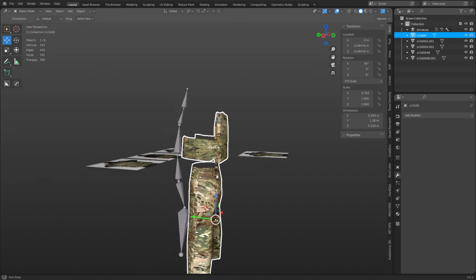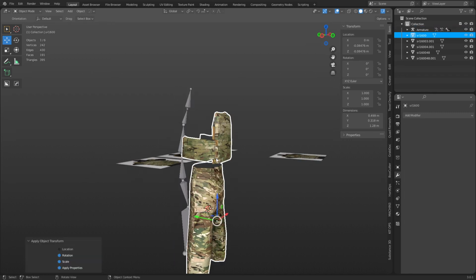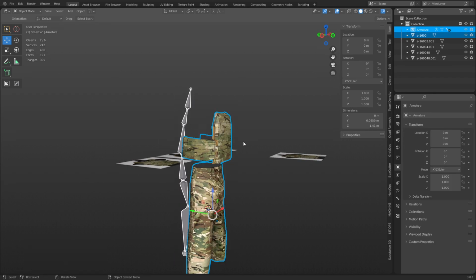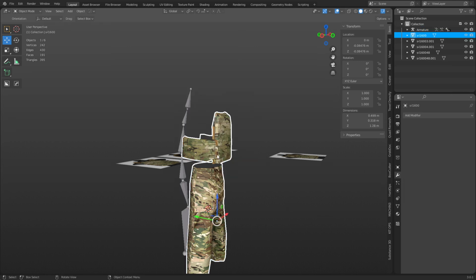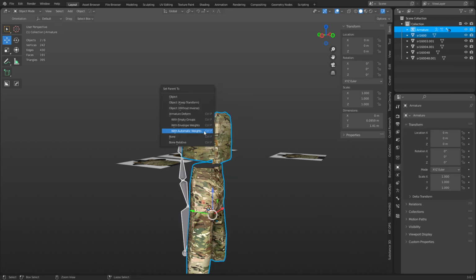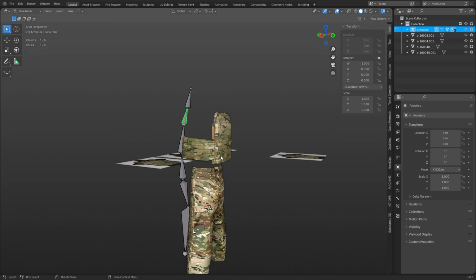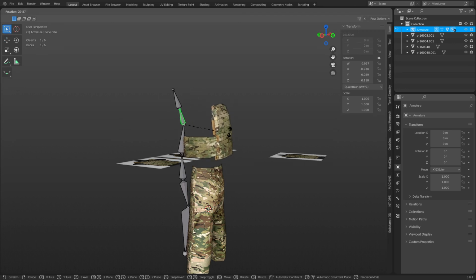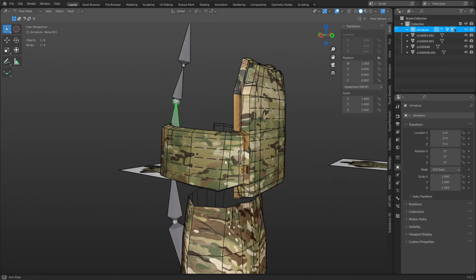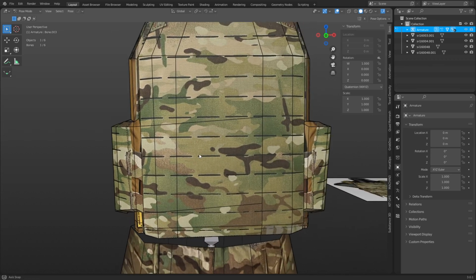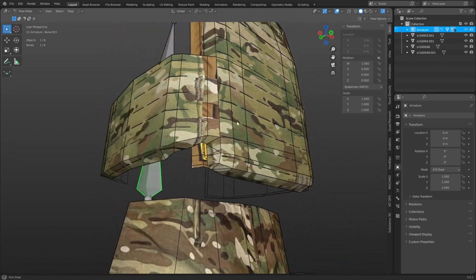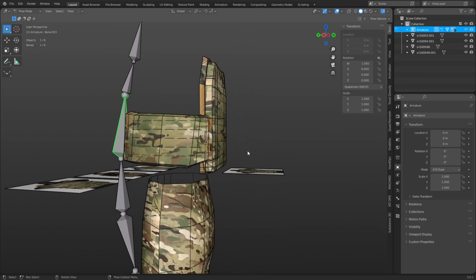Something like that. And so this mesh, I'm going to apply rotation and scale to it real quick, but Control P. So I select this one, then this one. That's active. So I press Control P, automatic weights, armature deform with automatic weights. Boom. Now I can go into pose mode on the bone. And if I rotate, it should be kind of ready to deform. Okay. So you need to make everything as clean as possible with quads. You want to make sure you do it right so that it can deform.